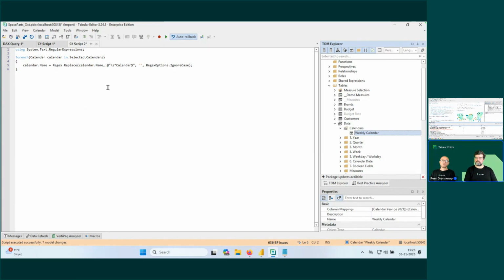And then what it does is simply replaces that postfix of calendar, so that it will remove the word calendar from each of these custom calendars. Running that one fixes it immediately. Again, if you only have one calendar, it can easily be done manually. If you have 10 calendars or something like that, having the scripting really automates things and minimizes the possibility of you doing something wrong. Exactly.